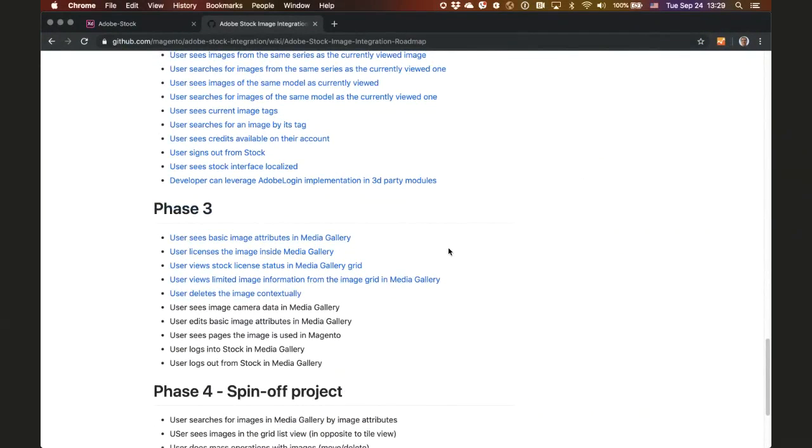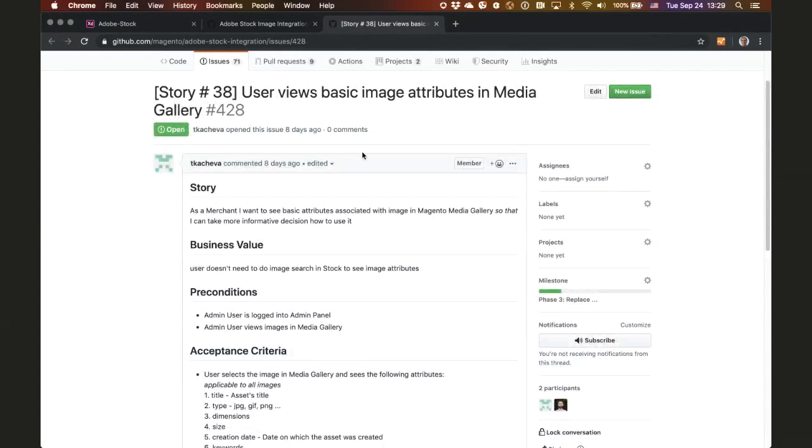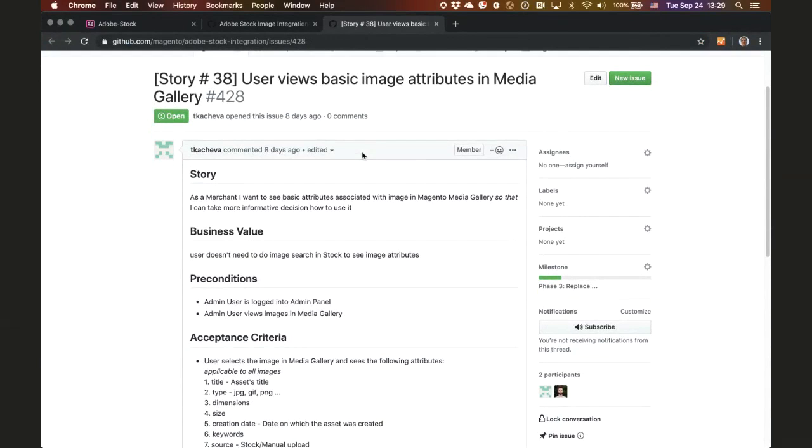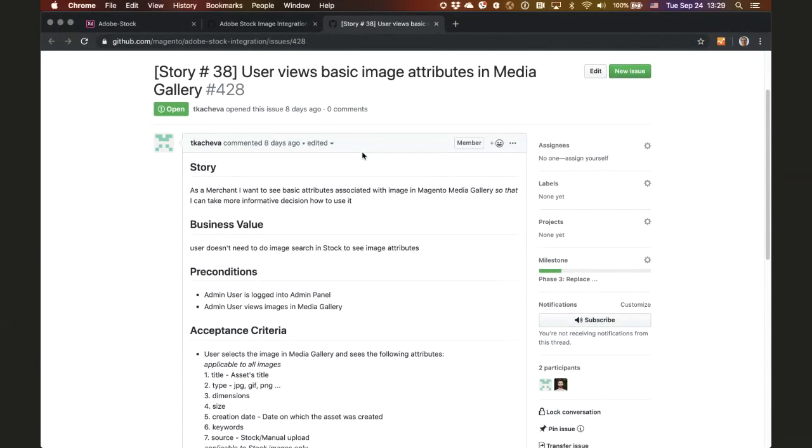Yeah, so the first story is basically that user can open the media gallery, select the image, and view the basic set of attributes that we store for all images.